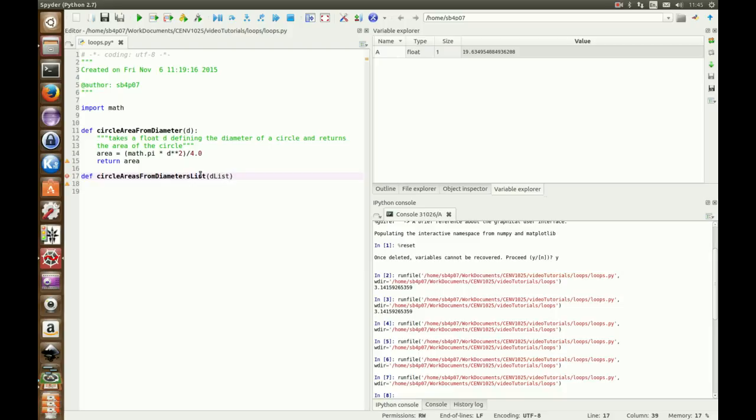I'll call that dlist. It's going to need a documentation string, which I guess will be quite a lot like this documentation string.